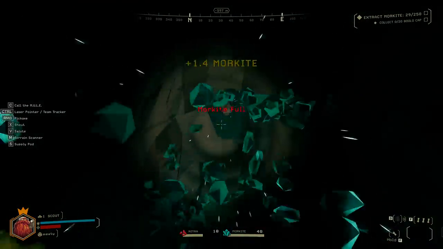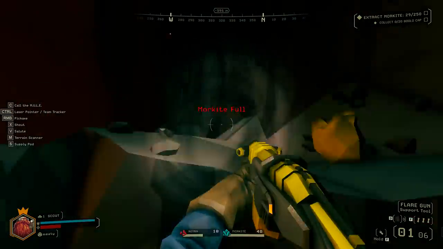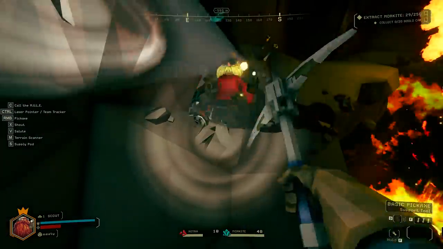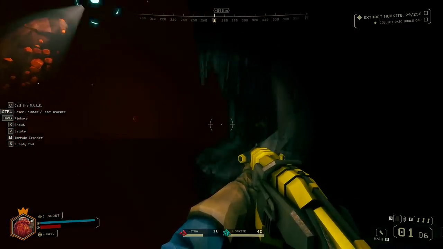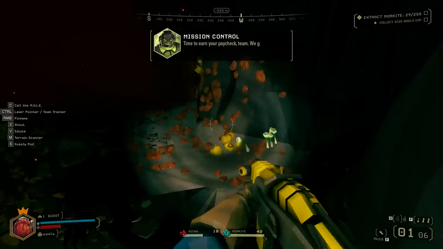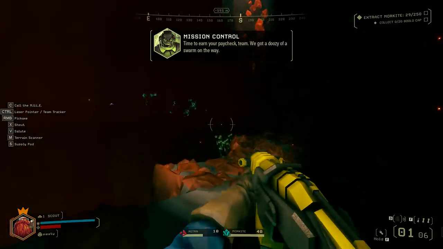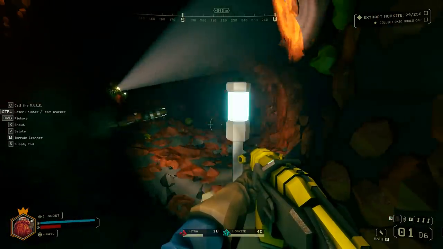Ooh, it's going into the wall. Morkite full, I gotta dump mine. We gotta call the old mule over. Holy mackerel. Can you get any of that as you're full too? Yeah, hold on. Where is Captain Muley? Oh, over there is our next area. Got a doozy of a swarm in the way. Uh-oh. What? No. Donkey, gotta come here.